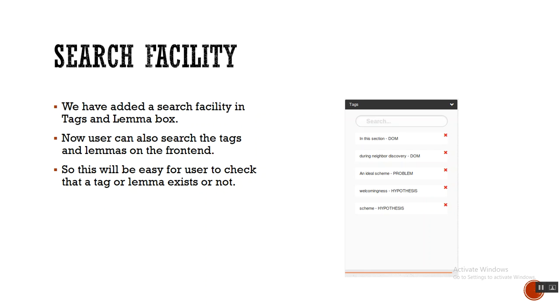We have added the search facility in the tagging module, but later on we'll be adding this search facility in the lemma as well. So what is the search facility? When the user tags some data using our application, we show those tags on the web to the user. So there is a search bar in which the user can search the keywords or the tags which he has tagged, or he wants to check whether there is anything like that text in the tagging, so he can check that using this search bar. Now let's see the live working demo of the newly added features.